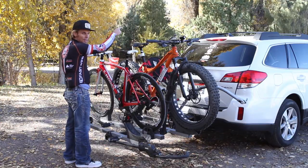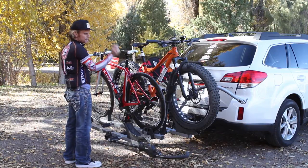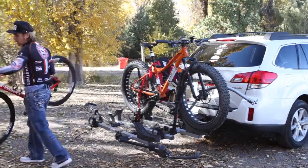I always mount these with the tire facing forward, never on top, because the wind blows this way instead of this way on the tire. If you mounted the fat bike on top, it would end up on the roof of your car — so don't ever do that unless you've got a different way to mount it.